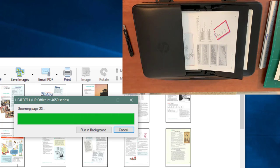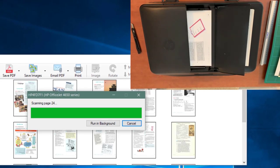Okay, so we're nearly coming up to the end now. Nearly 25 scans have gone through. And we started at 49. And we'll probably finish at about 59. So that's been 10 minutes for 25 sides.